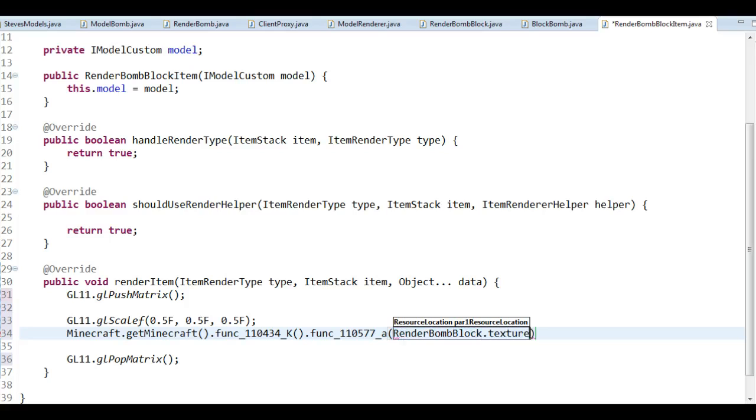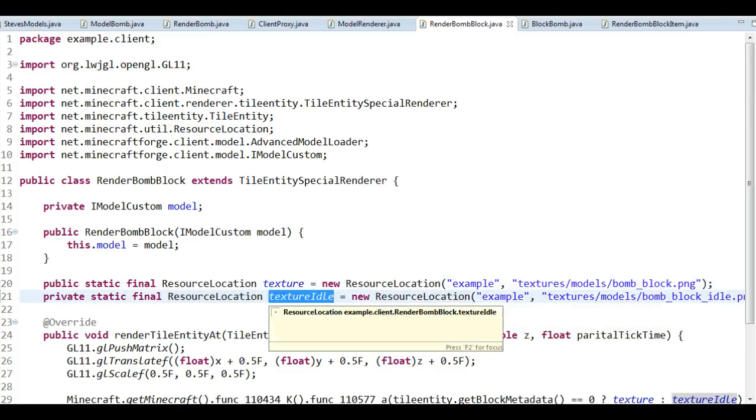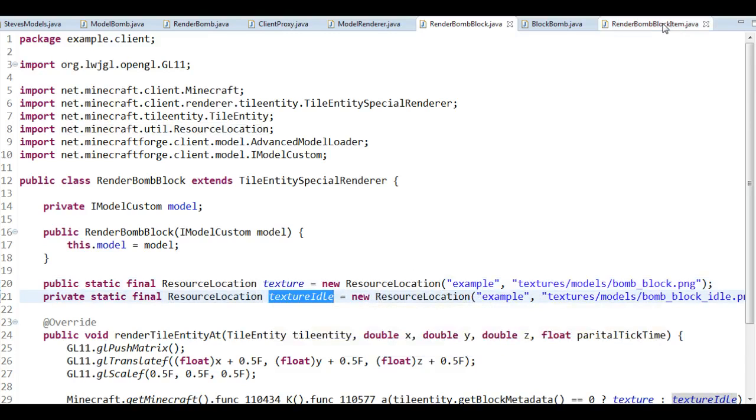So I'm going to get it from the, well, when we render the block there, but we can't access that because it's private. But I think it's a good reason to just make it public. There we go. So it's going to load this one here, the normal one, and then we can use that for rendering the block in the inventory. There's no real reason to use the idle one. You will always only be able to place the active one there, so it's fairly simple.